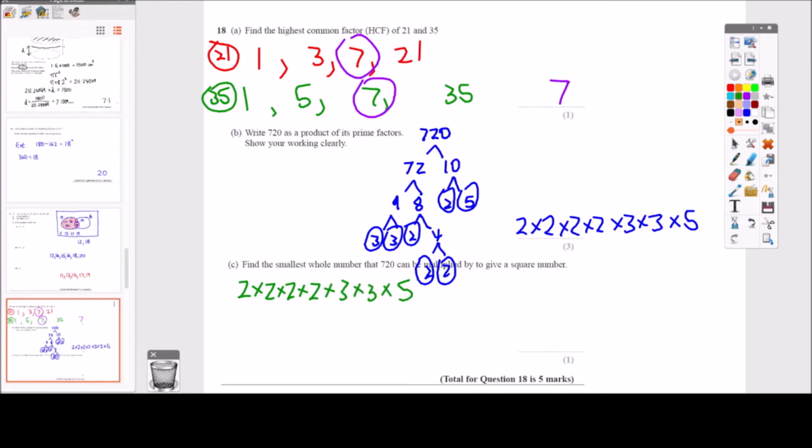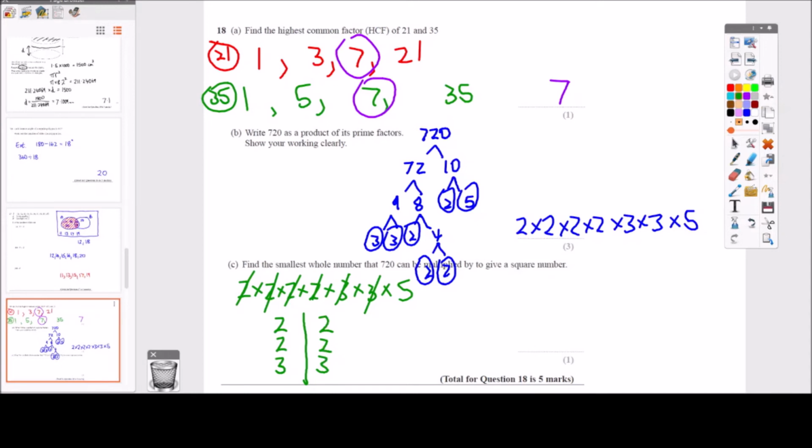So if we're breaking that down into being a square number, it's got to be something times itself. So imagine on the left here I've got the something, and on the right I've got times itself. If I put a 2 and a 2 here, that will be square, because 2 times 2 is 4. If I put another couple of 2s there and split them equally, that overall number will be a square number, because I've got something times itself. Similarly, because I've got an even number of 3s, I can spread that equally. So the first 3 is in the something, and the second 3 is in the times itself.